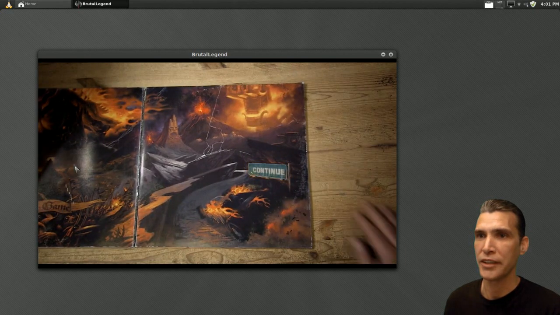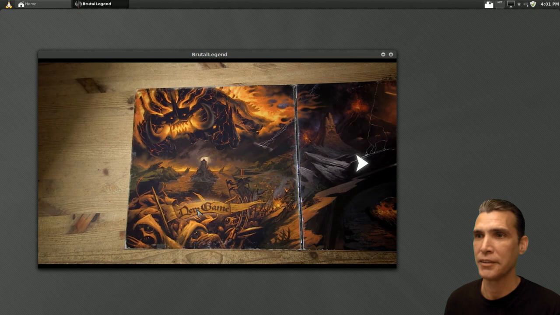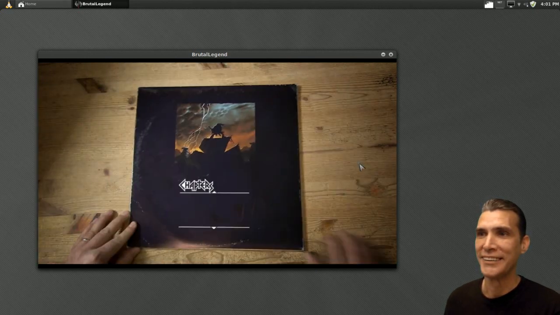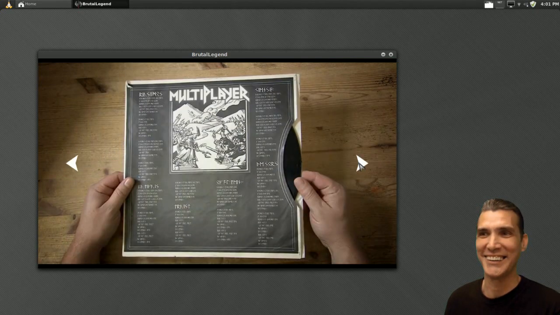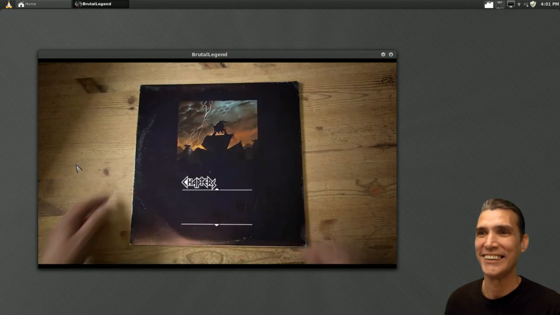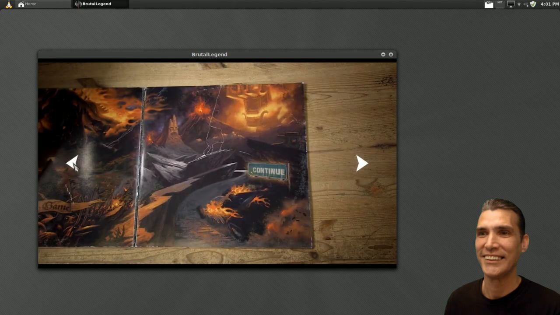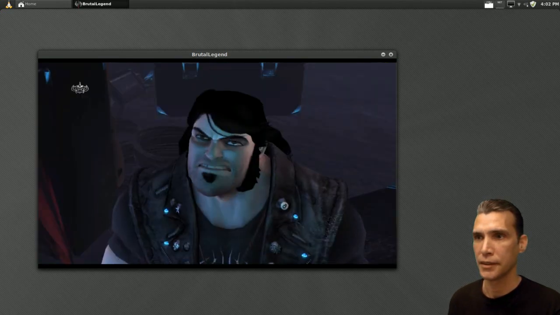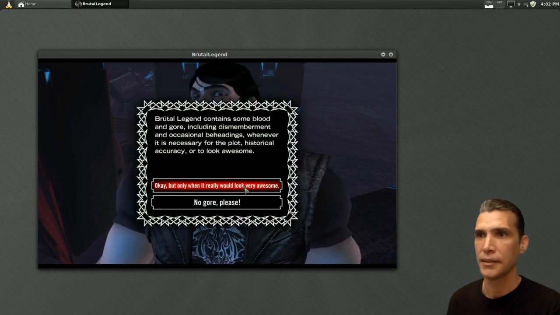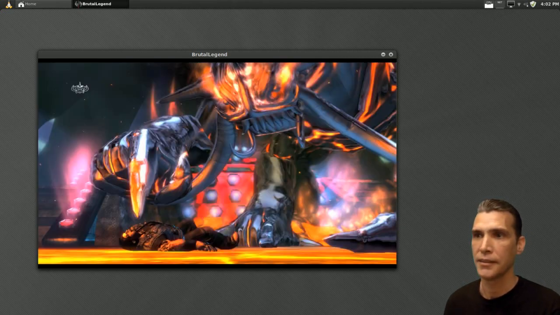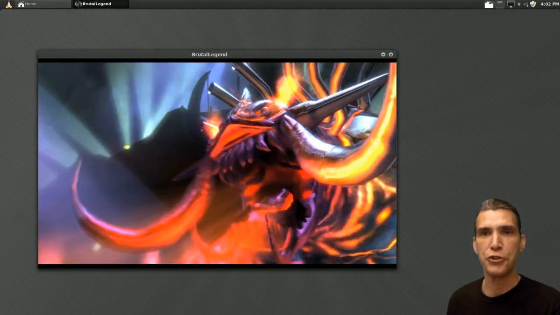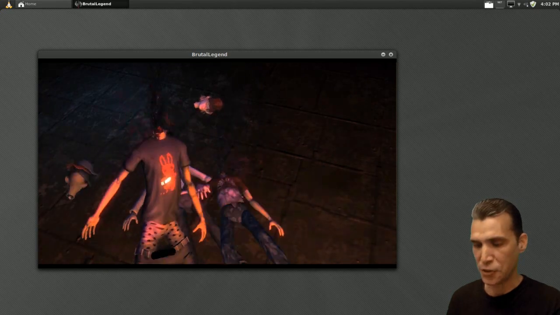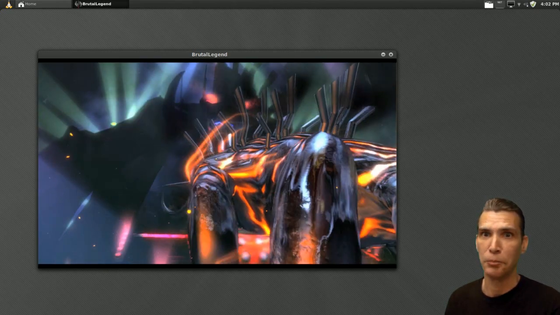Alright, we can just go ahead and start a new game here. This is kind of cool because you can page through the album. I thought that was kind of neat. It gives you the options to have profanity and blood and gore showing and that sort of thing.